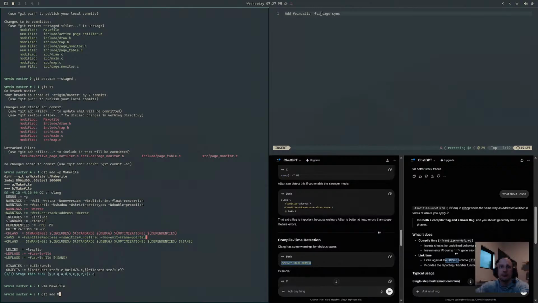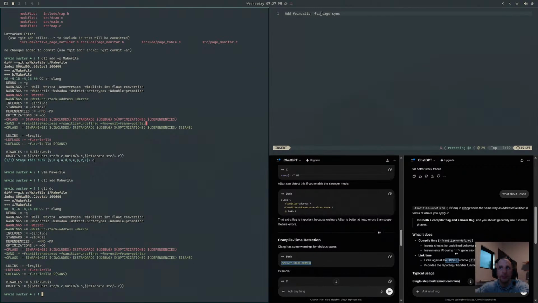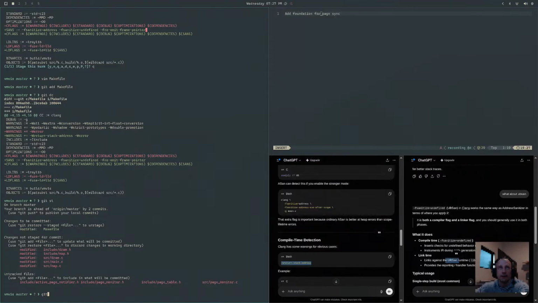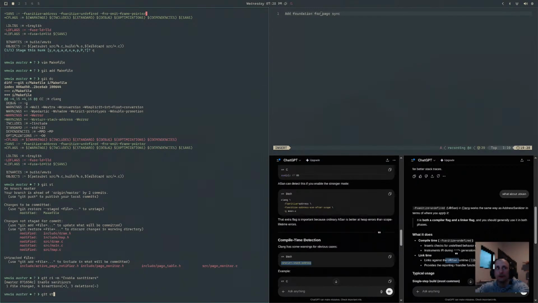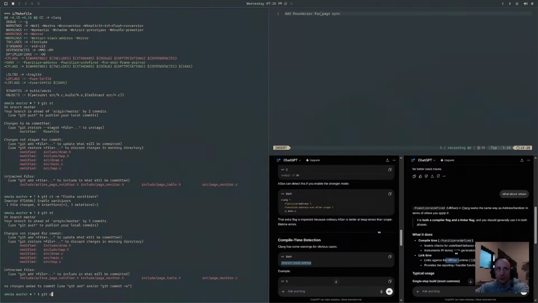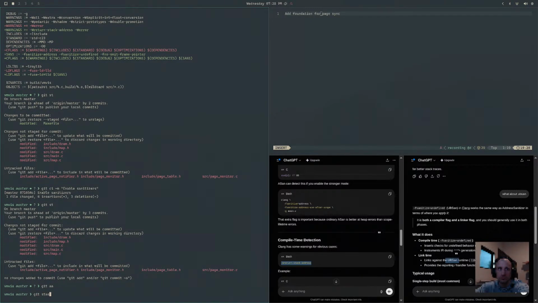Add Makefile. There we go. Git commit, we'll just say enable sanitizers. Status, git add all, git stash.